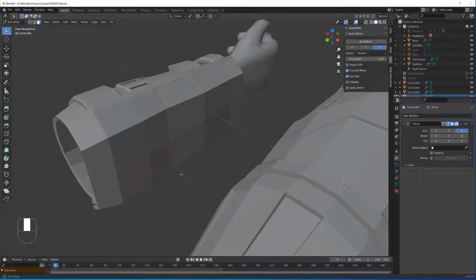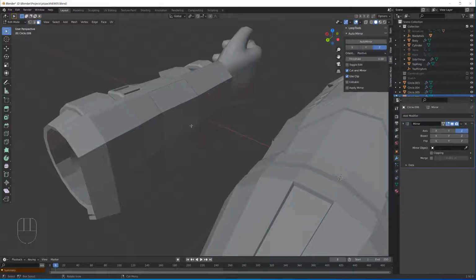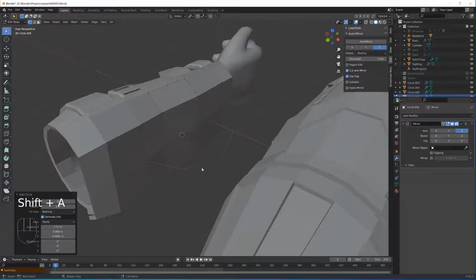Now the idea is to just make a wing, make like a pole, and then connect this thing. So I want the wing to be exactly in the middle of this, so I'm gonna select one vertex mode, select this vertex, Shift S, cursor to selected. So now when we say Shift A, circle, it's gonna be right here. 8 sides should be enough, and I'm gonna rotate on the y-axis. Oh, one important thing, turn off clipping and merge for the mirror modifier, just for doing this wing here.